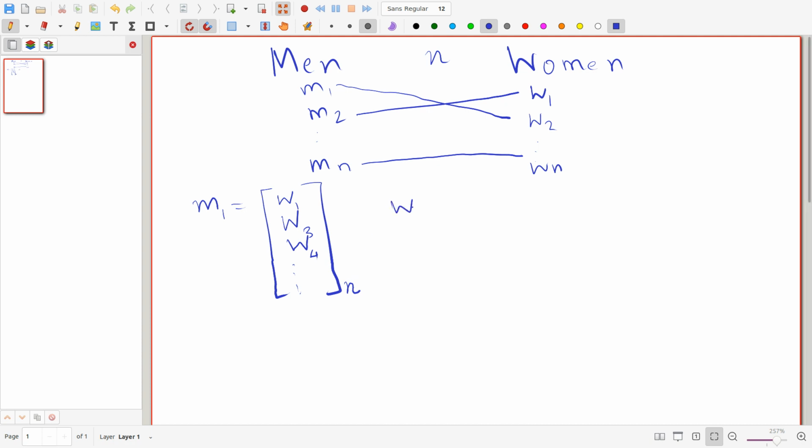Similarly, we collect the same information from each woman. So maybe let's say the 10th woman, she gives us a list of her preferences among the men. So she maybe prefers man 6 to man 3. And if neither of them are available, maybe she says, okay, please match me with man 1, and so on. But once again, it's important that she gives us the preferences among all n men. Now, this problem is entirely parameterized by this parameter n here.